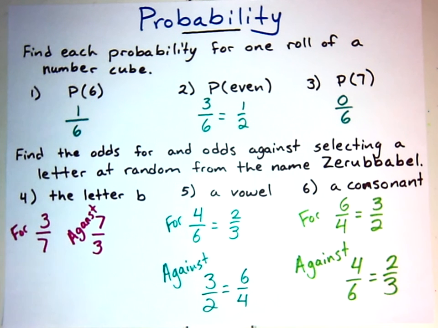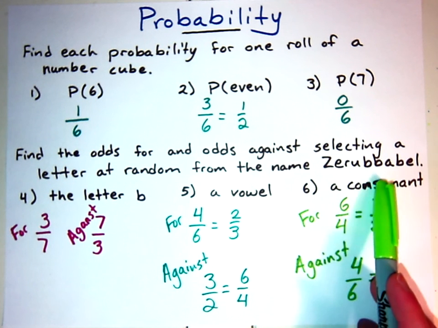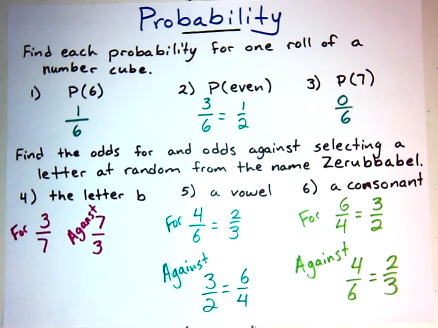Okay. Moral of the story is you simply need to understand what are they asking for, right? What are they selecting? So sometimes they might give you the example of a name, right? They might give you the example where there's marbles in a bag. There's lots of different forms that this can take. You need to understand what form are they taking and what are they asking for. Are they asking for probability? Remember the rule for probability. Are they asking for odds for? Are they asking for odds against? Remember the rules for them. Good luck on your lesson.